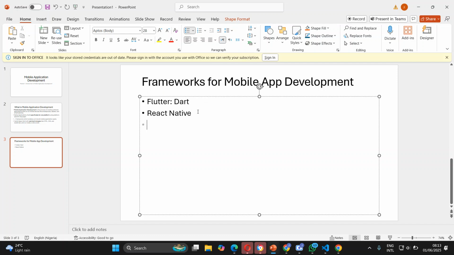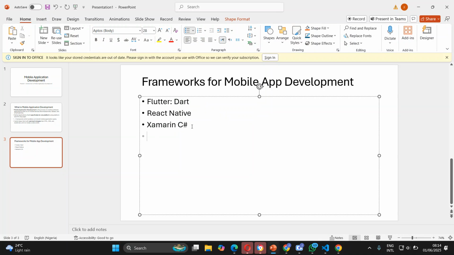So the third on my list, which is from Microsoft, is Xamarin. Xamarin makes use of C sharp. You can see all these ones are cross-platform. You write once and you can compile to all, right? These are used to build pure native mobile applications. They are beautiful to use. So if you're a Microsoft user, you can stick to Xamarin. It's actually very good and very rich.